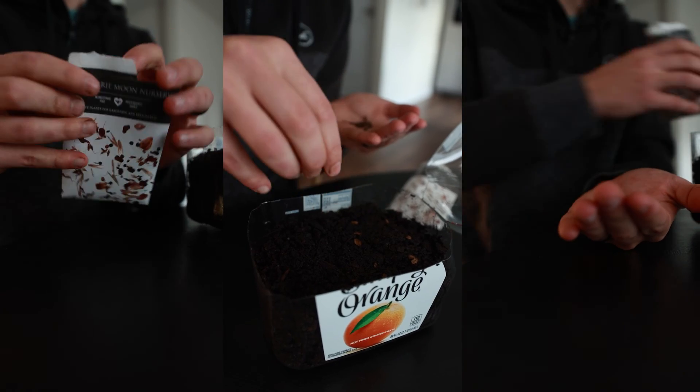There are a lot of different ways you can go about achieving cold stratification. Some people do it in the refrigerator; my personal preference is to let nature handle it. It's been doing it for a long time and it'll be doing it for a long time after I'm gone. That brings me to the process of winter sowing, which is my personal favorite method.